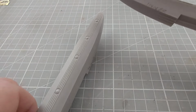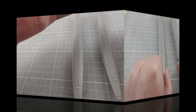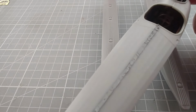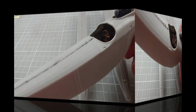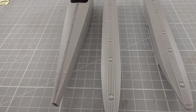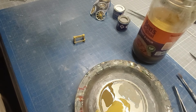And the next bit coming up shows the progress so far. So the floats have been tidied up, the fuselage centre join has been padded out and will be addressed in due course. And now it's time to look at the beaching trolleys and the float support, and they're going to be painted up in this following section.